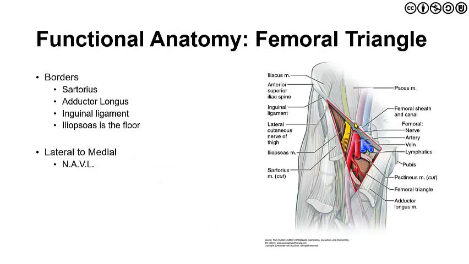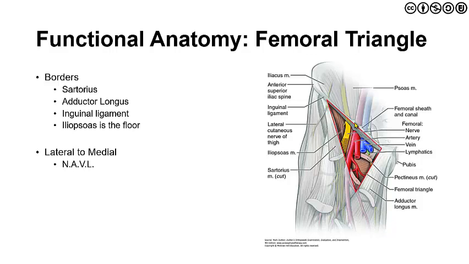Femoral triangle, I noted just a moment ago, is in the anterior portion of the hip. We need to be mindful of these vascular and neurologic structures. Our borders are outlined for us here. We have our inguinal ligament. We have our sartorius on that more medial and then descending side. And then we have our lateral side. And then on the medial side, we have our adductor longus. Those are borders that we need to know in terms of being able to find these tissues to palpate and find the femoral triangle.